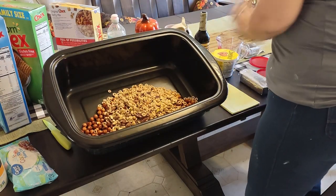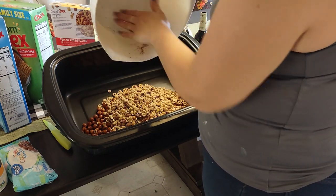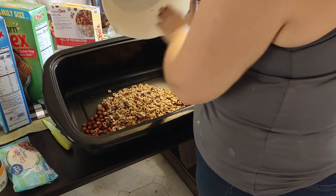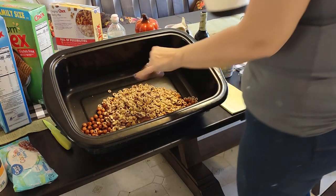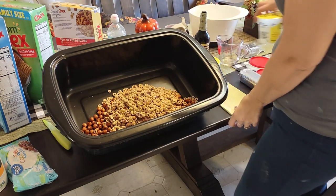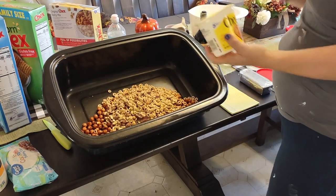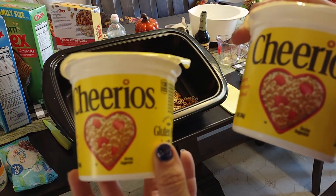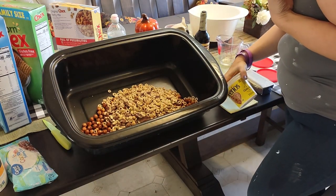And then I've also got some, okay, see all that seasoning that went into there? I measured it in here because I was trying to make my measurements make more sense than just what the package says. I was trying to double check my numbers and make sure my points were coming out correctly, especially with the new thing, because I can't go off my phone while you're using it. So I had to write everything down, and I just double checked it first. So anyway, there's one of these in there, and I'm about to put a second one, which the two together, I measured it. Let's double check before I say something stupid as usual.